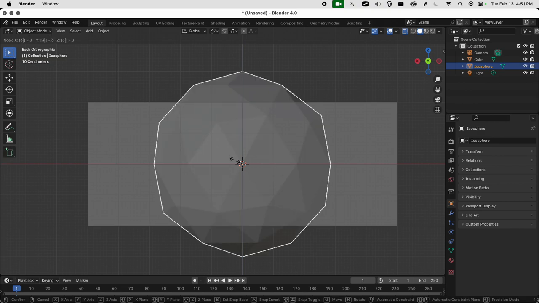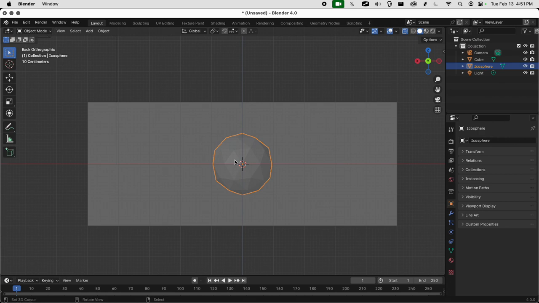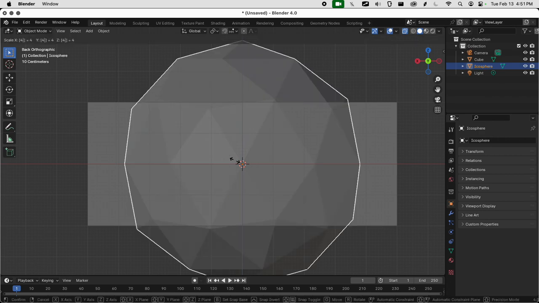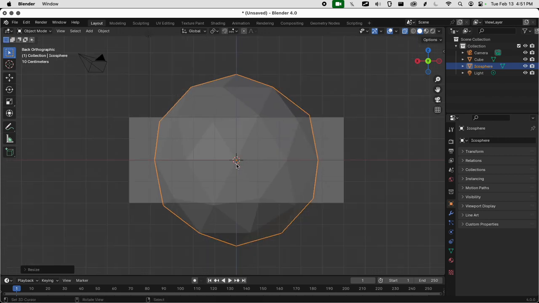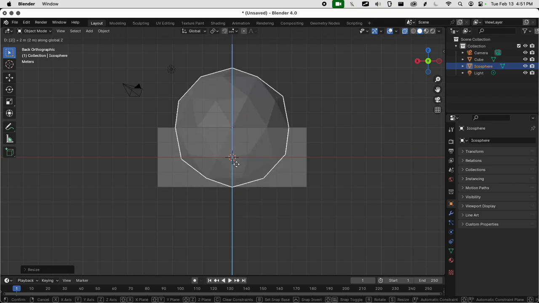Okay, so let's go into side view, and let's scale this on all axes. So just S, and then I'll do, whoops, if I hit 3 and 4, it does both. I don't really want that, so let's do 4. I'll hit Enter. I'm going to zoom out a little bit. Then I'm going to move. So I'm going to hit G and Z, and I'll just do 2.